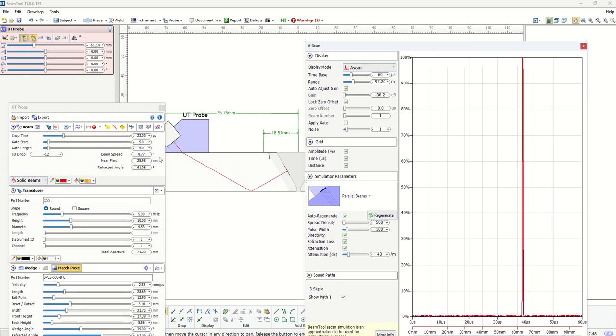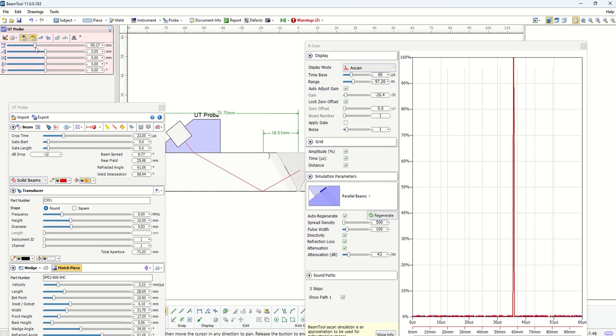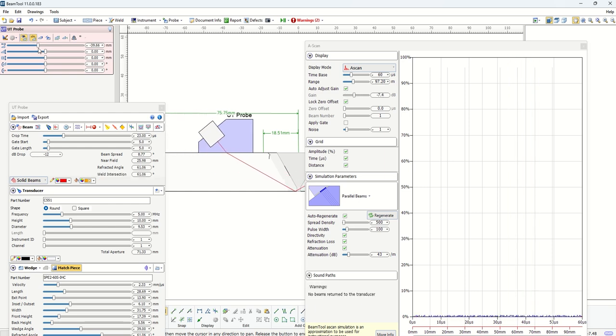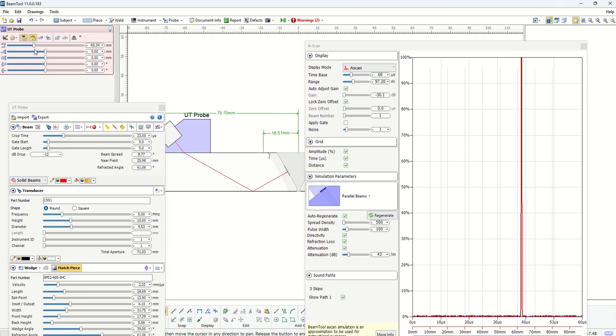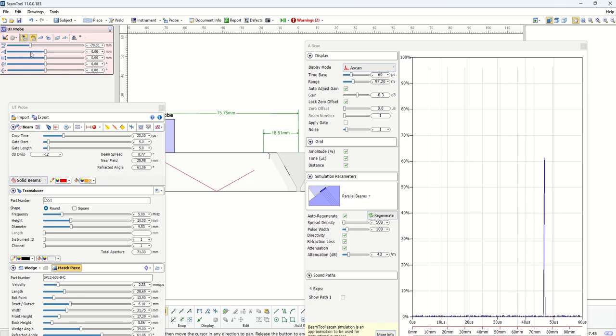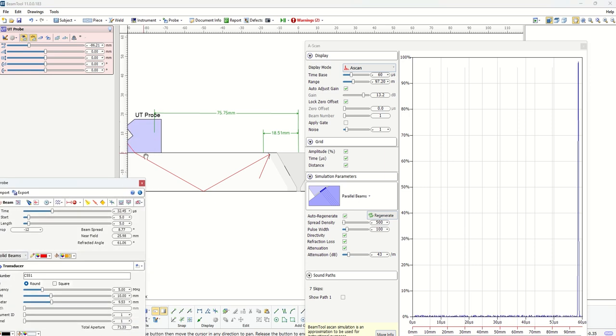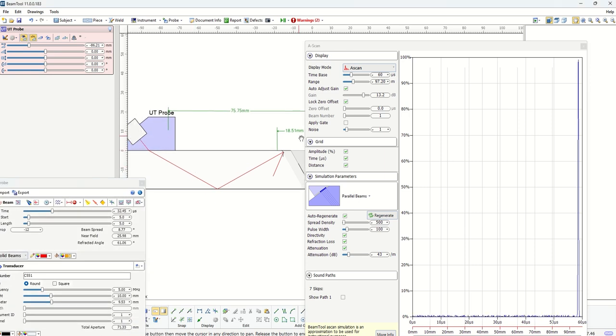Obviously, now if we move the probe back and forth, where we don't interact with this, then we will not have any peak. But when I get here, there is a reflection, so we have a peak. Similar to that, if we increase the time, we can also see what kind of interaction we get from our crack. And again, here you see that because now we are on the second skip and the longer travel path, the peak that we get from the crack is at the longer travel time.